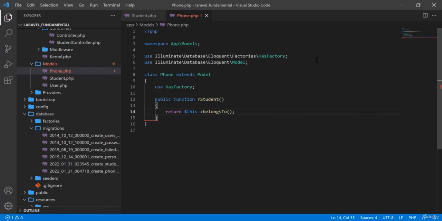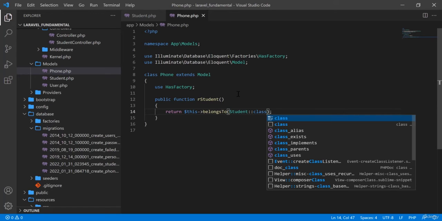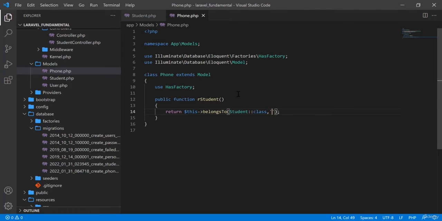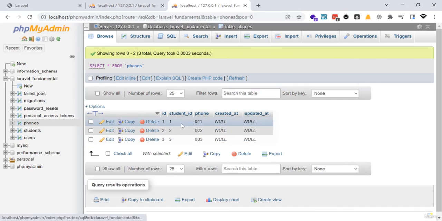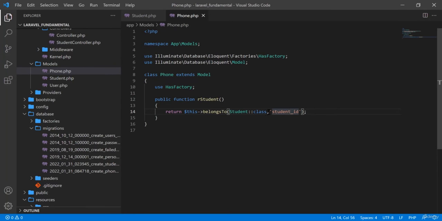In the parameters I will say the class is the student class, and in the second parameter I have to give the ID name that is used as the foreign key in the phone table. That is student ID. Student ID is in this table.